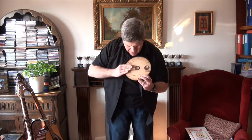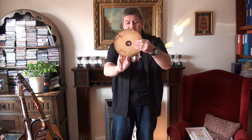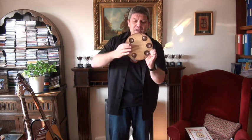I know what's happened. I had my hand there and it looked like I got three. And if I put my hand there, I'm covering that one up and it looks like I've got one. So that looks like one. This looks like six, but it's not really six. Do you know how many that is? It's five. Look at that. So you have to make sure you're covering one of the cookies.